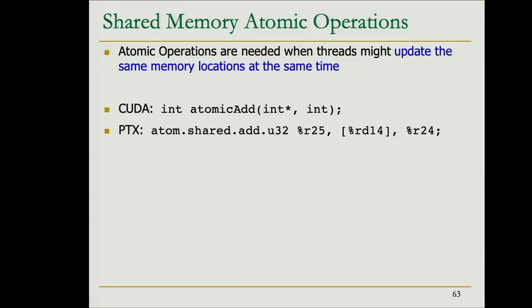This is common for all GPUs, but then you can go to the specific assembly code that is called SASS for the different architectures. Actually, if you read the PTX, you see that this is kind of simple to understand, right? So this is an atomic operation on shared memory. It's an atomic add on unsigned 32, 4 bytes, right? And this is the output. Typically, what this atomic add returns is the old value of this memory location. So this is the output register, register 25.